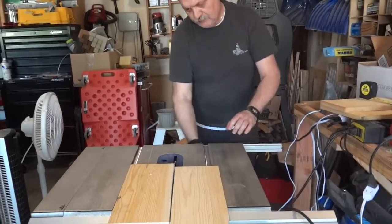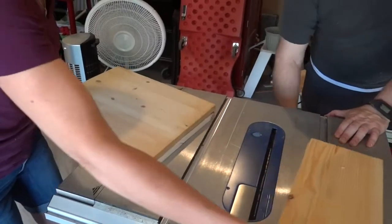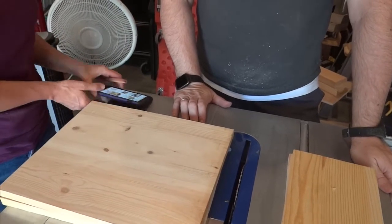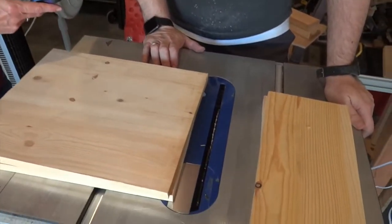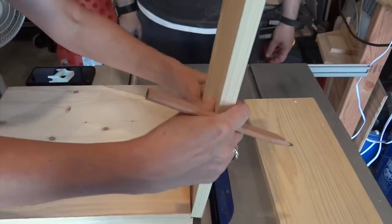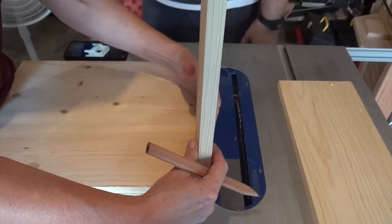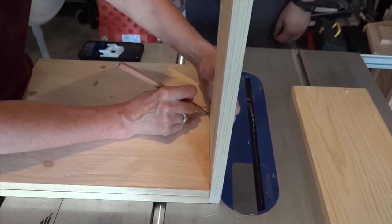Think you can freehand it, honey? I think so. So now we're going to just draw. Go to your pictures, that's what we downloaded. Want me to hold it or on the square? No. I just need to know kind of where to start the arch.